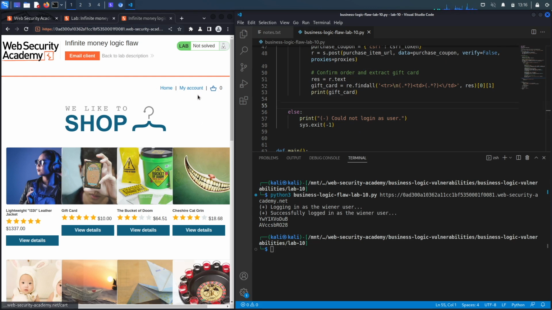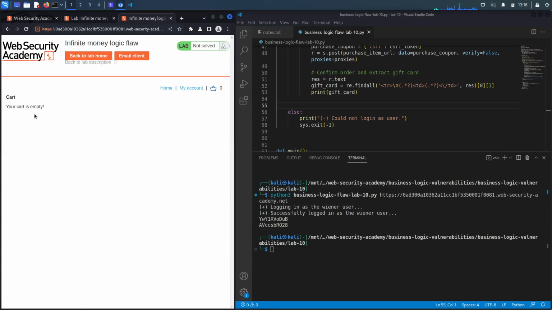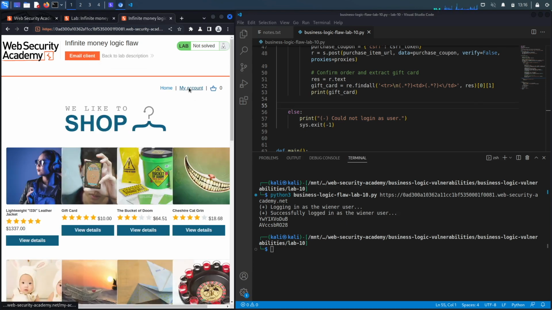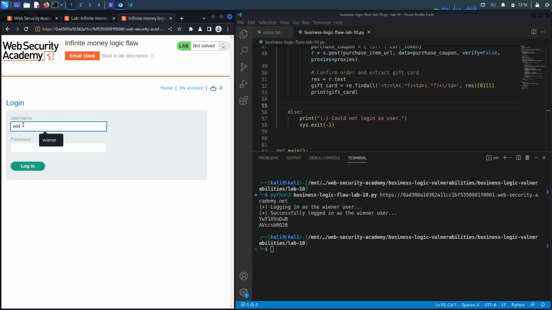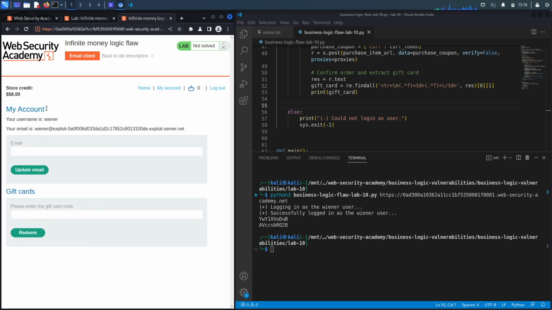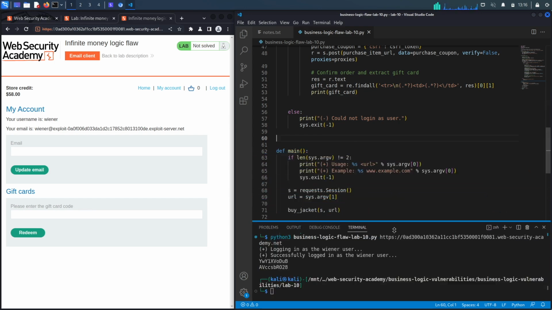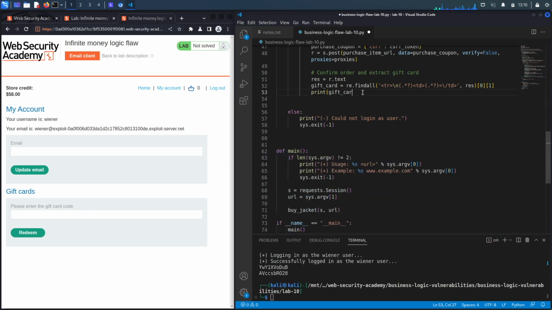Now we might have run out of money in our cart because we're not actually applying the coupons. So let's log in. Let's go to home or my account actually, and then log in. And we still have $58, so we're still good to go. All right, this is a good sign. That means we're properly extracting the gift card.